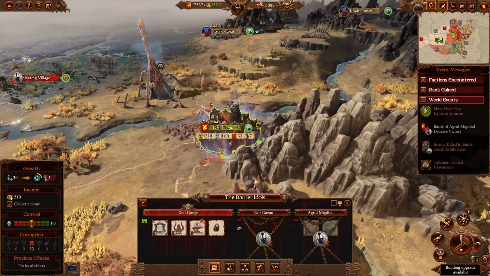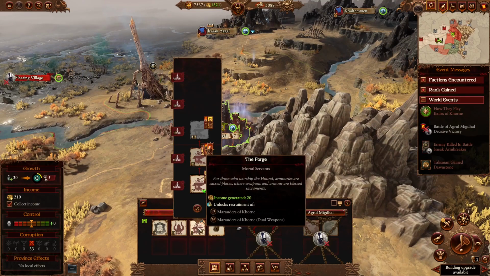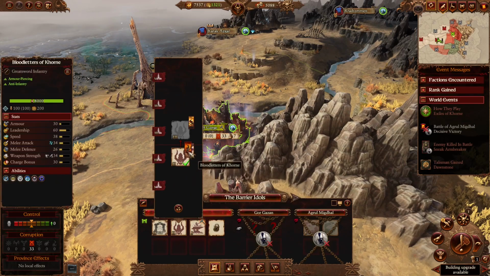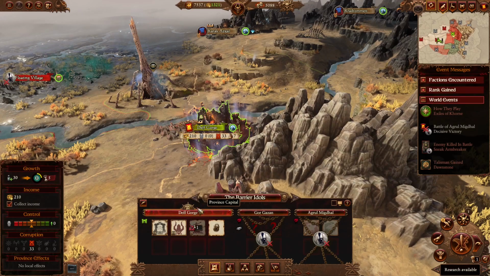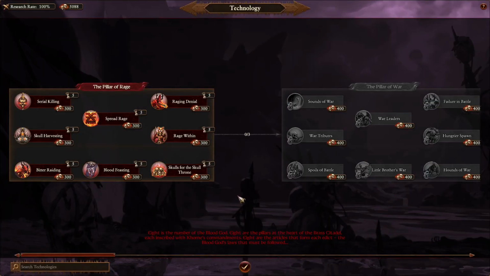So for right now, I'm probably going to get rid of this one first, because we want to be able to have bloodletters, and we're not going to have a level 2 here right away. So we're going to demolish this one now, and we're going to start that later. All right, next we're going to pick our research, and this is going to be the cost of skulls and the amount of turns it's going to take to find.